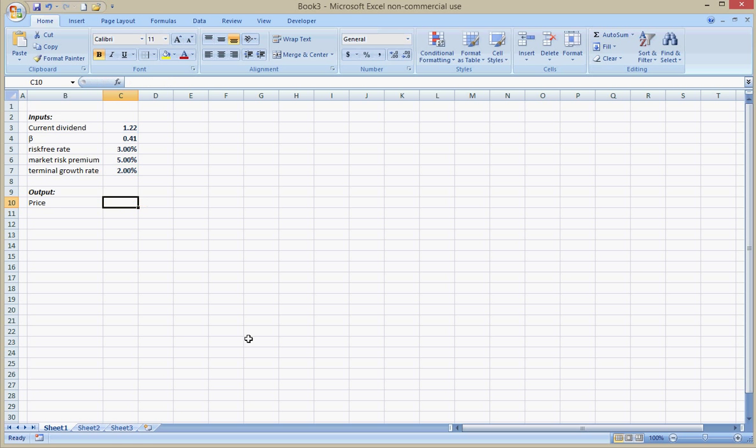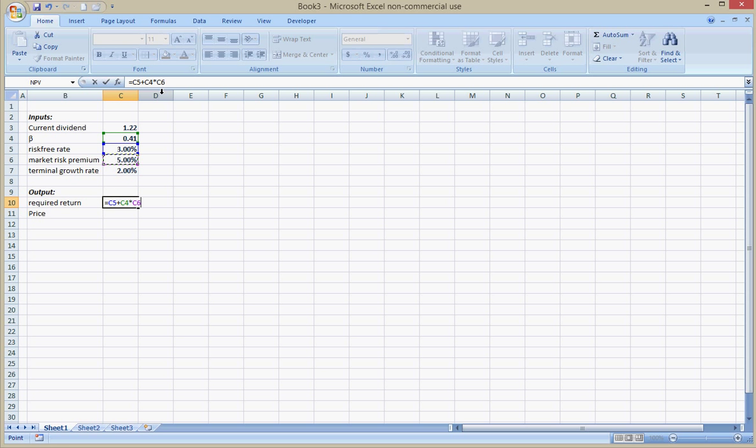Maybe I want to take this, Control X to cut, Control V to paste, and here I want to have K, and I'm going to call this instead of K my required return. And I want this in red as well, and it's going to show up that way. No, it's not, but I can make it in just a second. So that required return is equal to the risk-free rate plus beta, doing that order, times the market risk premium.